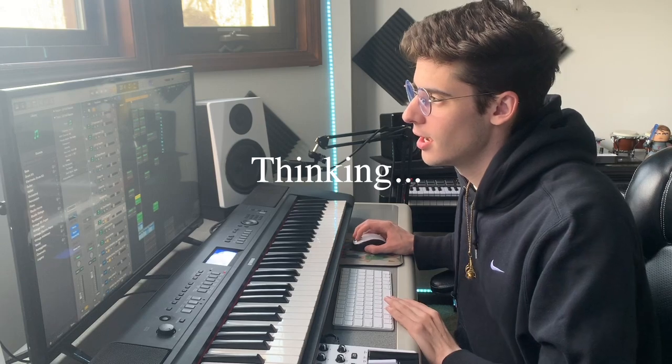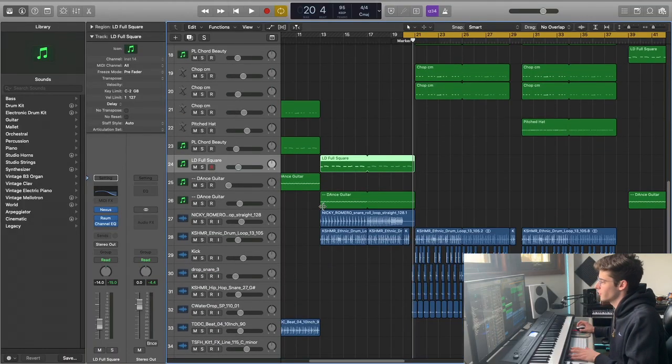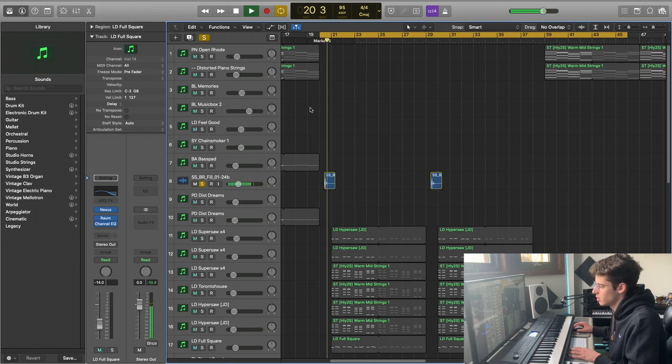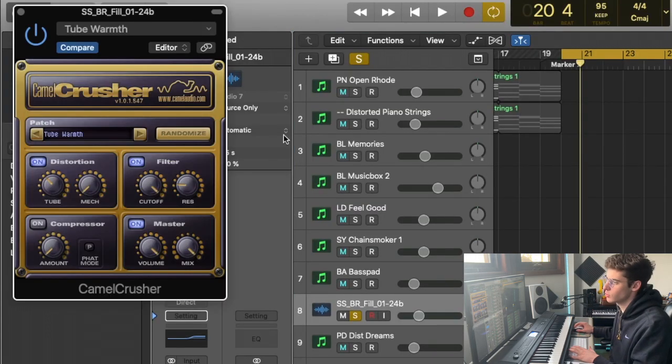So then I made a makeshift drum fill. I have a couple things going on in this drum fill. The first thing I did was I let this sound just continue on. Same with the dance guitar. Next, you're going to hear this sound, and it sounds like this. It's like a conga snare roll thing. I don't know what it is, but I put a little bit of Camel Crusher on it.